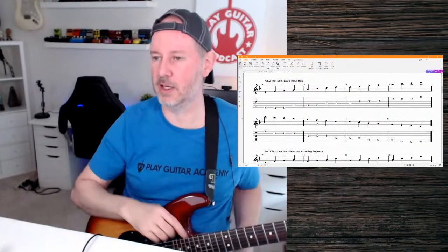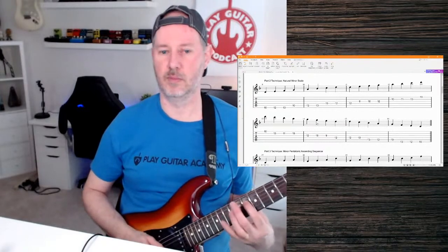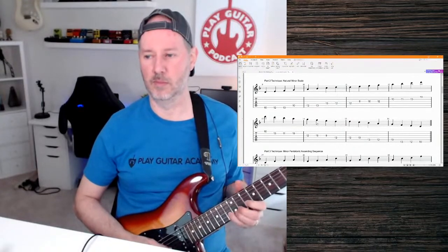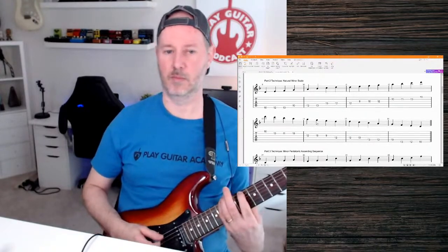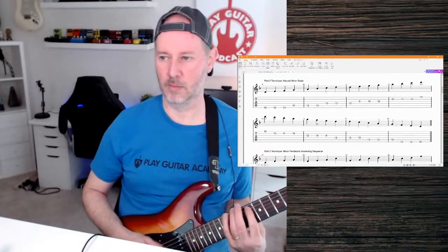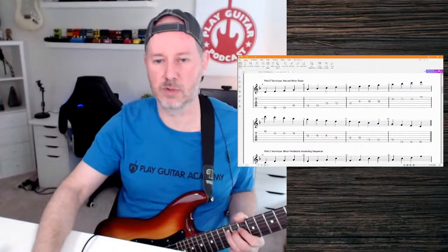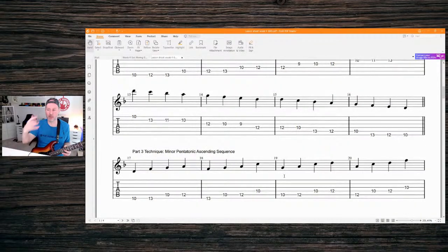Let's go through our natural minor scale. Here we go. It's just quarter notes. You'll see there I'm doubling some notes right halfway through the phrase because I've already made it to the D note here at the end of measure 2, and I want to start with that note when we switch measures. So I doubled it up right there. You don't have to do that, but it sure makes it sound more constant as we go.